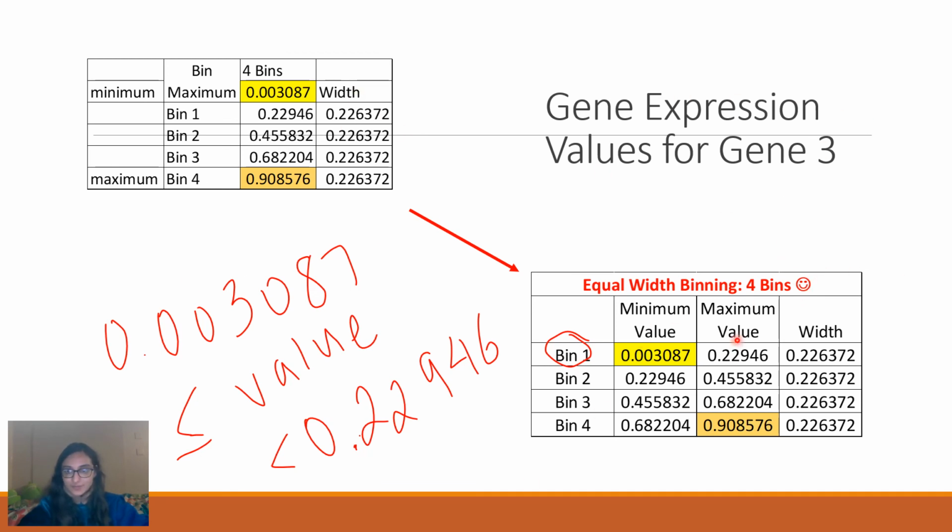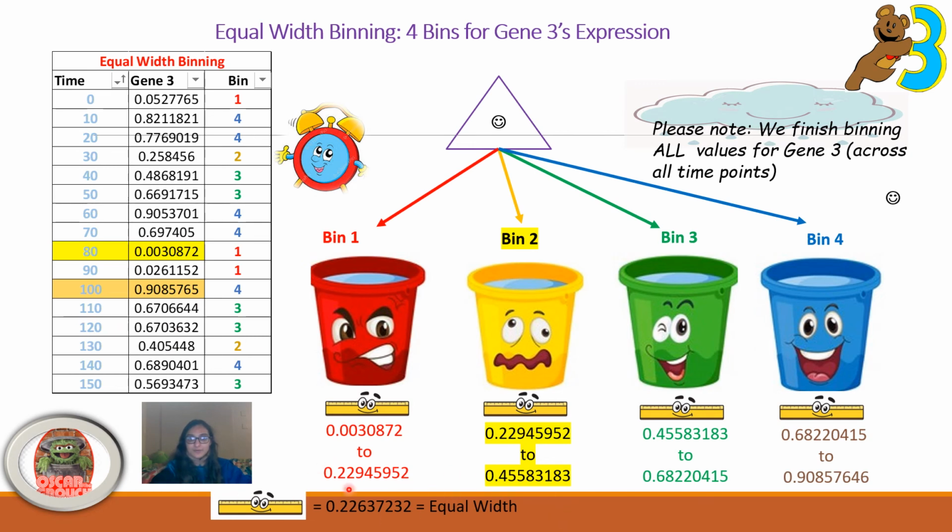And the same thing, you can see that the width is changing, and we update the width here to 0.226372232. And again, we're just binning, and these are all updated using the previous slide. Remember, these are the intervals for bin 1. And the minimum as we expect is in bin 1, and the maximum is in bin 4. For instance, this 0.8211 is in bin 4, because it falls within this interval of 0.68 all the way to 0.908. That's why it's assigned to bin 4. So we're just going through and assigning each value based on whether it falls within these bounds.